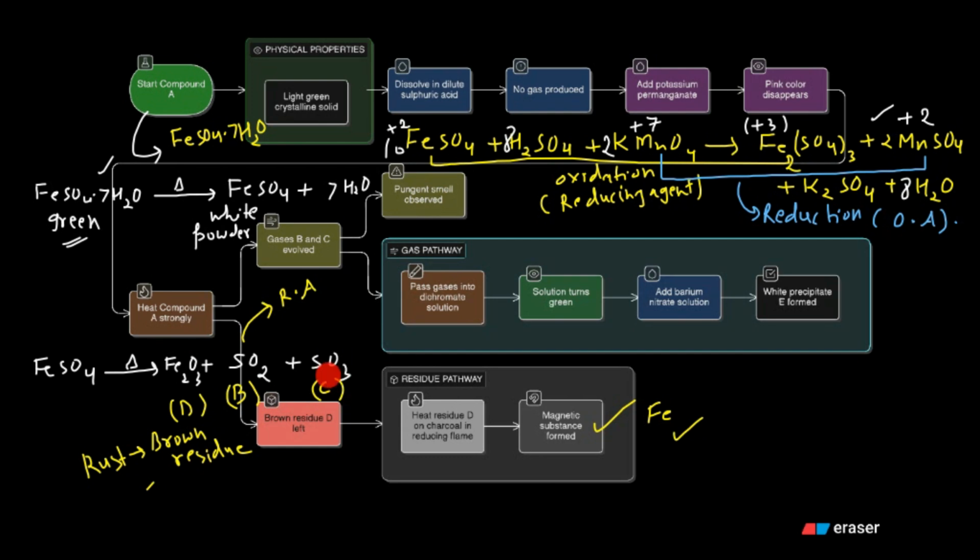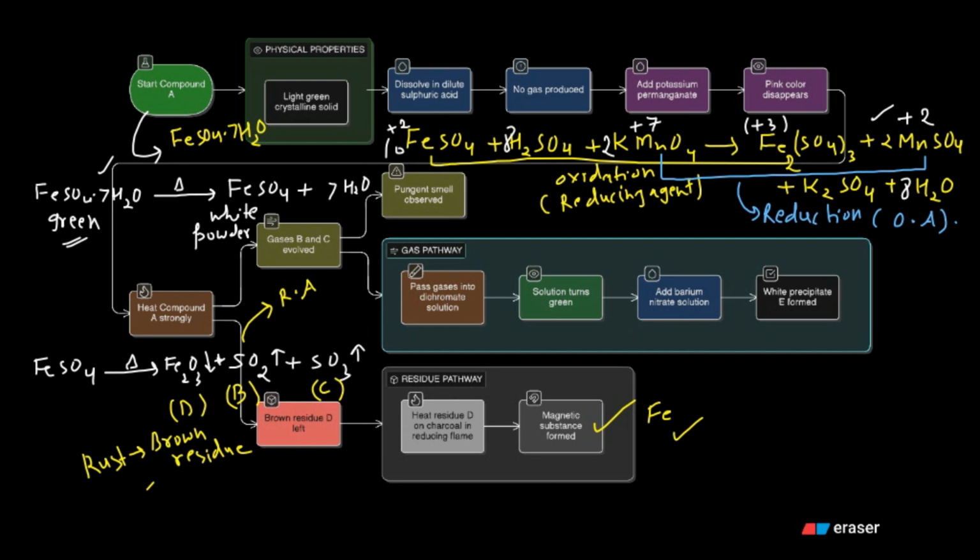Its fumes go into the air. This will give a pungent smell. But this is a non-reducing gas. Please remember, sulfur trioxide cannot be oxidized further, and when it cannot be oxidized further, it cannot act as a reducing gas. But this SO2 is a very good reducing gas. So this is the residue, this is gas, this is gas.